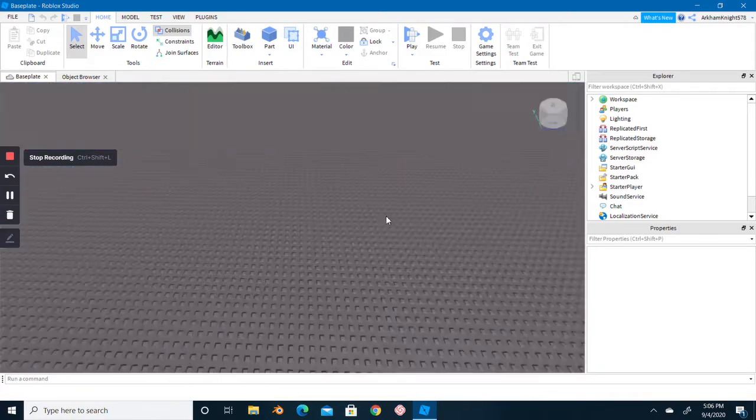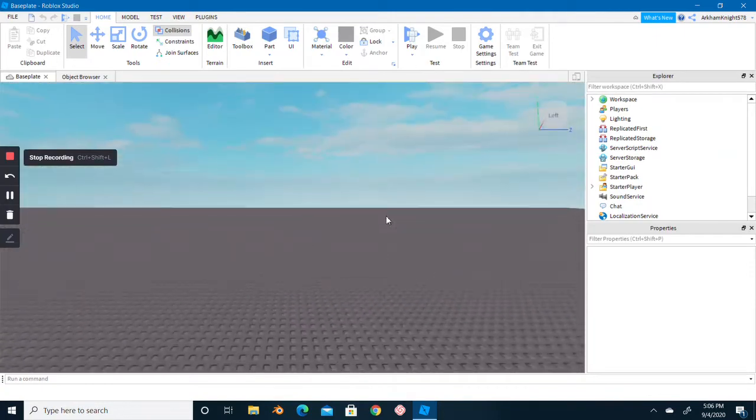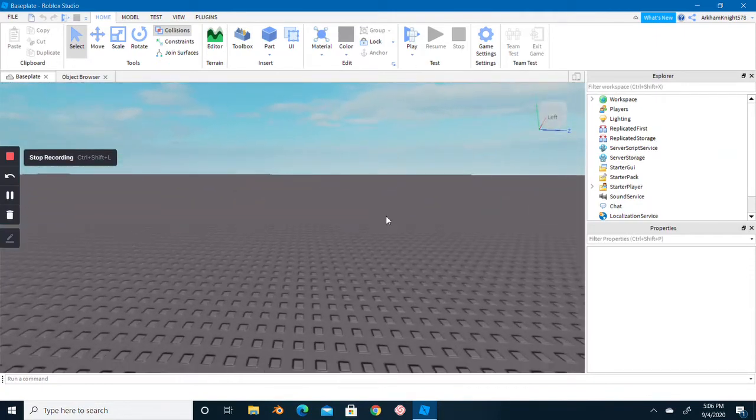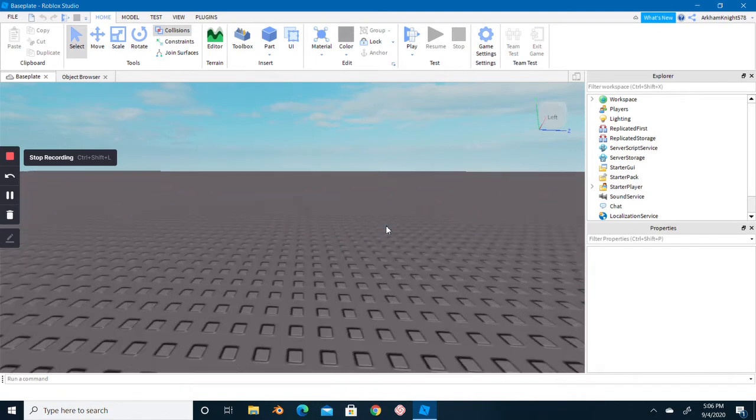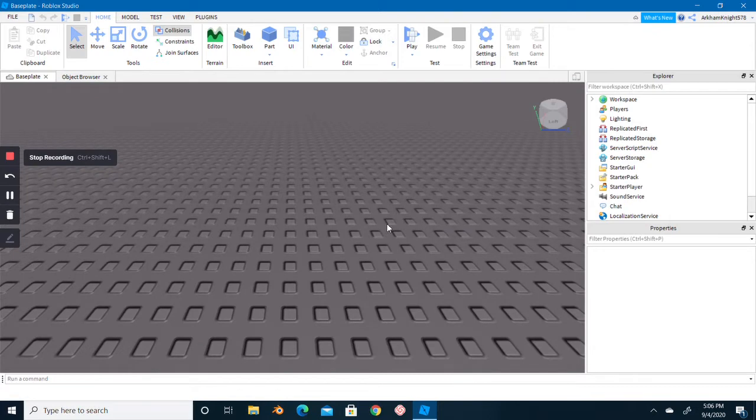There are other controls as well: the E key and the Q key. The E key moves away from the base plate, and the Q key moves towards the base plate. So those are just the controls, for your information.